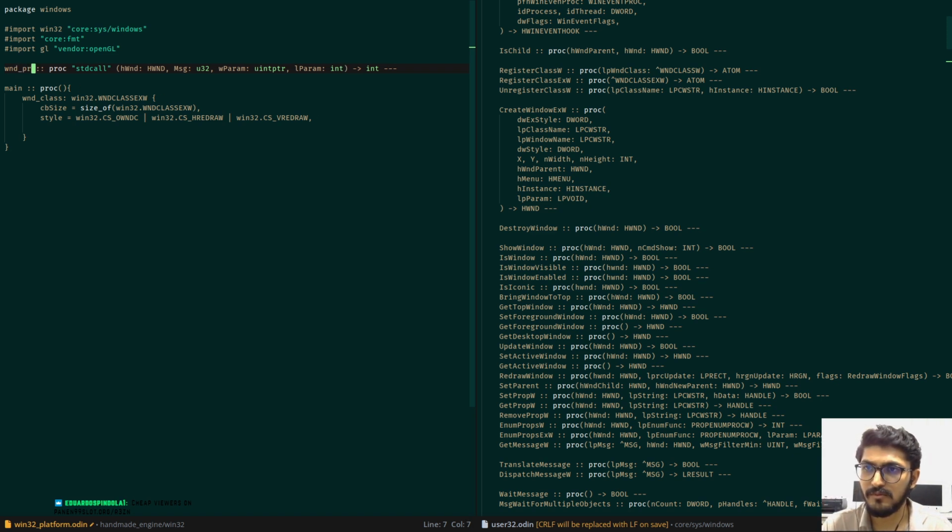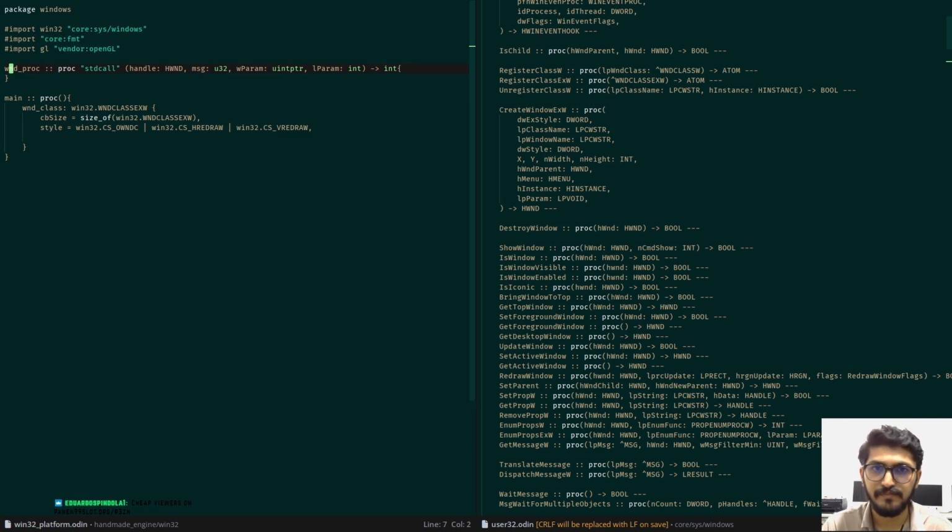So we'll call this window proc, and it's a standard code. So this is a way to notify how this function will get called in the Odin language. And we'll also rename this parameter as handle. This will be message, w param, l param. This is fine. We need to remove this and then put this back. We'll put some stuff in here in this function later on, right?